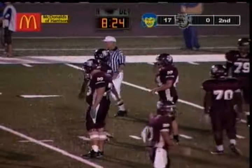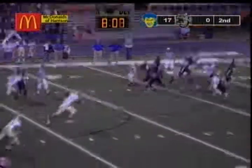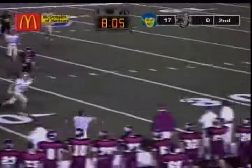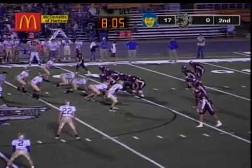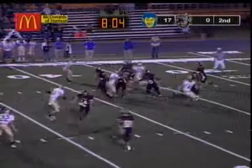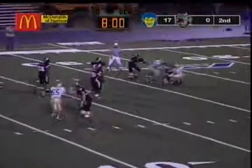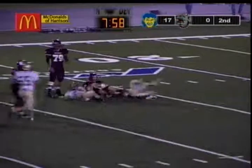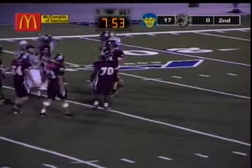Now, we don't like to get pushed down flat. We like to be on our all fours. So we get a good pass rush here. I tell you what, Colton Spears, 22, had his best game as a Goblin, I thought, at safety. Good collapse of the pocket. Nice job. Everybody stayed in their rush lanes, kept him inside. Cody Hale, Holtby, Eric Mitchell, Ray Gomez, just a great job.